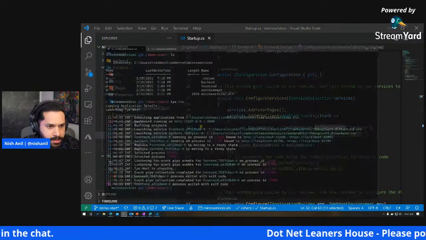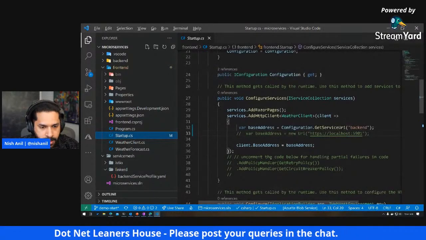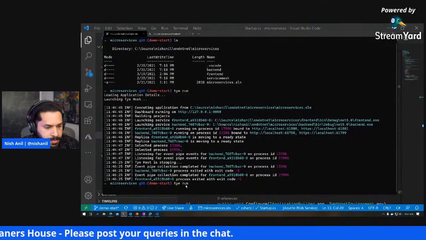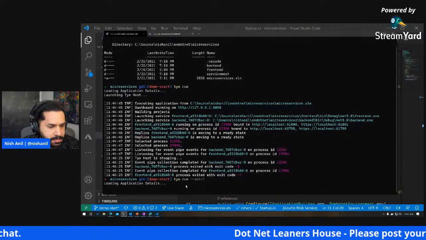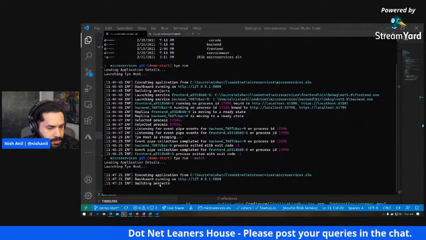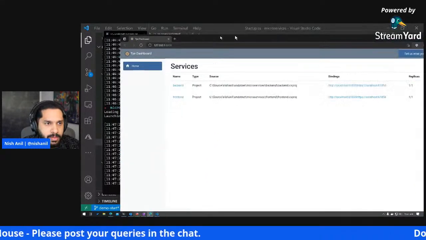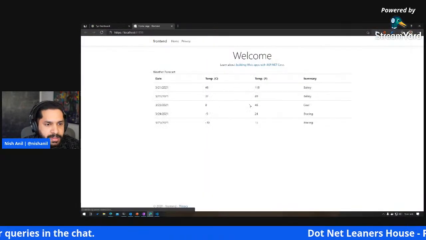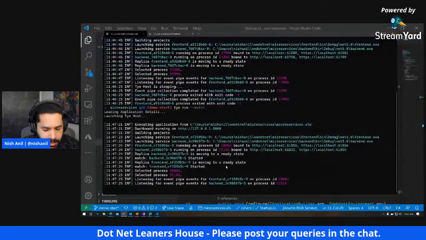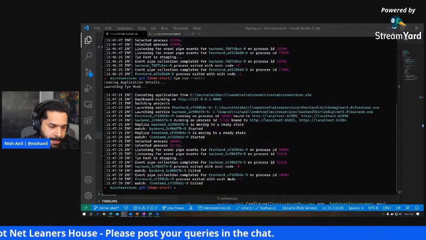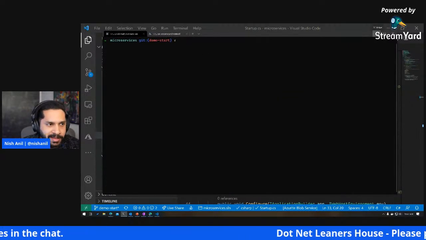So now if I go back and run, let me save this file. Yes, this is saved. Now I can just say TIE run, and I'll use something called watch, so that I don't have to keep breaking things down. Now it's going to build these projects, and then if I click on it, it opened on the other browser, which is fine. I refresh it, and it's all back, right? So this TIE is really amazing when you want to focus on your business logic and not on the other things. All right, I broke this. Anyway, that's okay. Now let's see what else TIE can do.